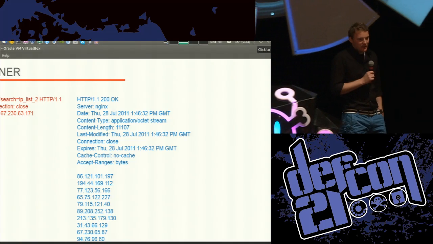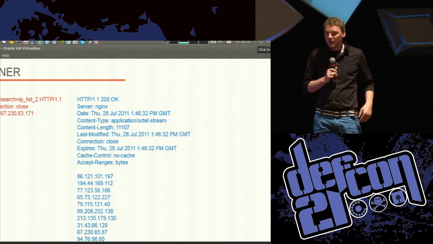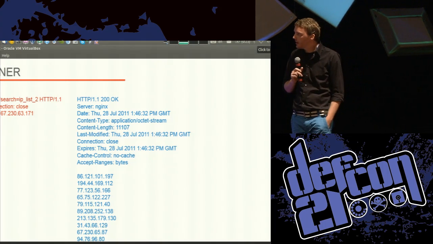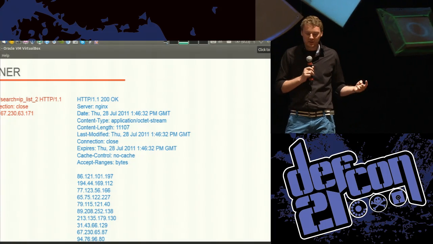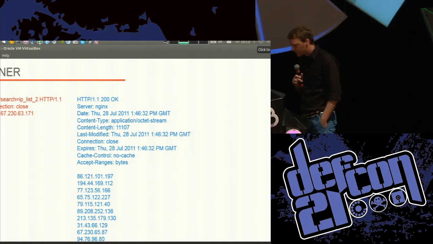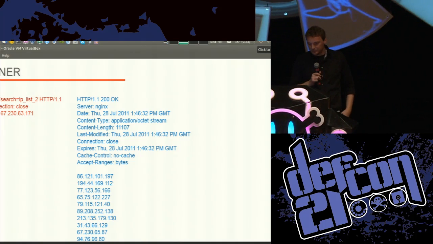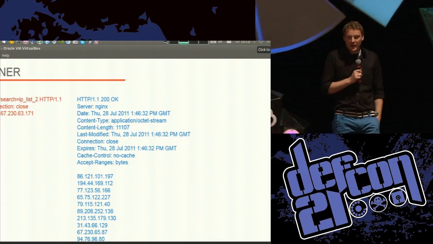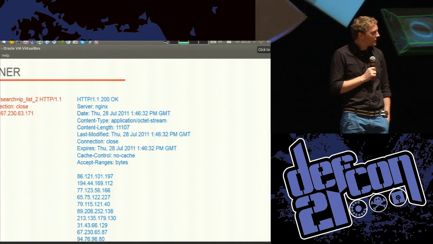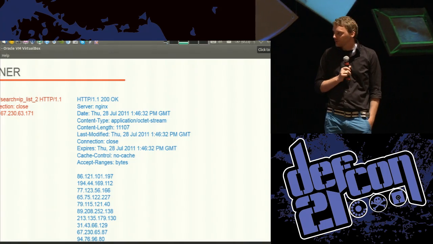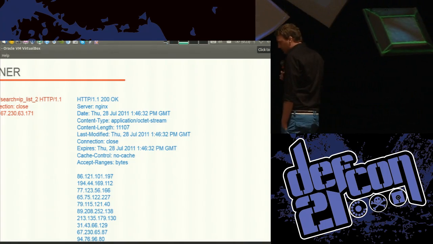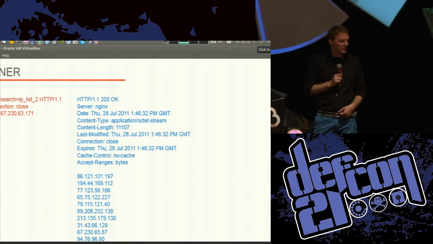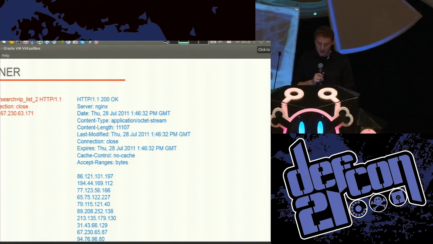It was HTTP based, and all the bots implemented their own tiny HTTP server. I mean, it wasn't a full-blown HTTP server, but just a very rudimentary one that was backed up by the file system. So if you would issue a GET request with the search parameter and the IP list 2 value, that file name would be looked up in the respective directory and then delivered to the requesting host. If there were other files on the file system in that directory, you could request them as well with this method, and that was probably not intended by them.